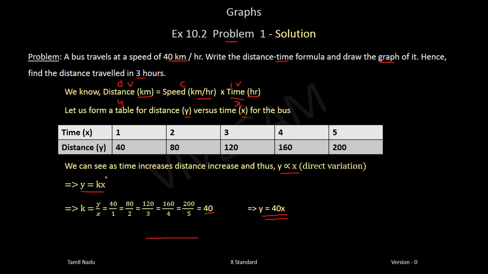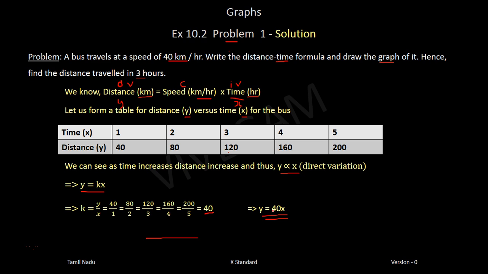Okay, and then as you see from the table, as x increases, y is also increasing. So y is directly proportional to x. When x increases from 1 to 5, the y increases from 40 to 200. So it's directly proportional, or y equal to kx, and k is y by x. So in the first case y is 40, x is 1, so it is 40 by 1. For the second case it is 80 by 2. Third case is 120 by 3. I have done for all the values. You don't need to do that. You just do 2 or 3, and from there you get the value of constant k. Once you get k, rewrite the equation. So y equal to 40x.